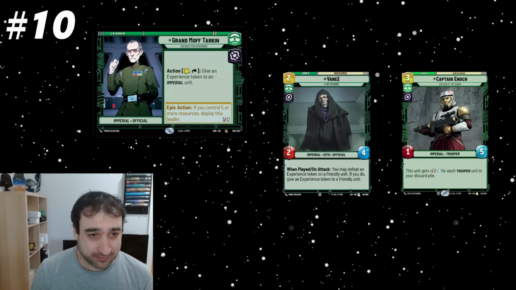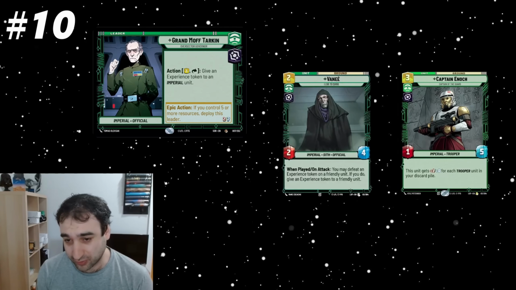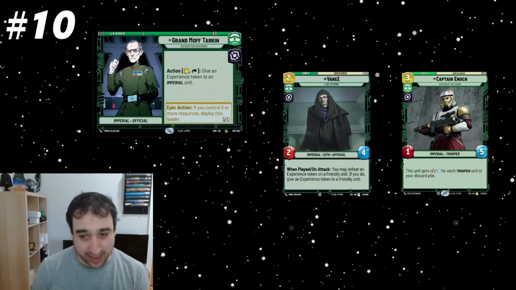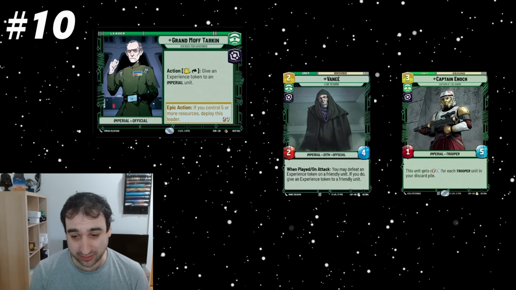This is pretty minor, but I do think Grand Moff Tarkin, set 1 leader, does get a bit of a boost. There's a couple cool cards that work well with him. Vanny here is a nice 2 cost with a solid stat line, 2/4. He's got the Imperial trait, of course. He's also an official, which can matter if you're going to do something like Emperor Royal Guard in this deck. But what's nice about him, he's got a pretty relevant when played and on attack ability that works with Grand Moff, because you can move experience around.